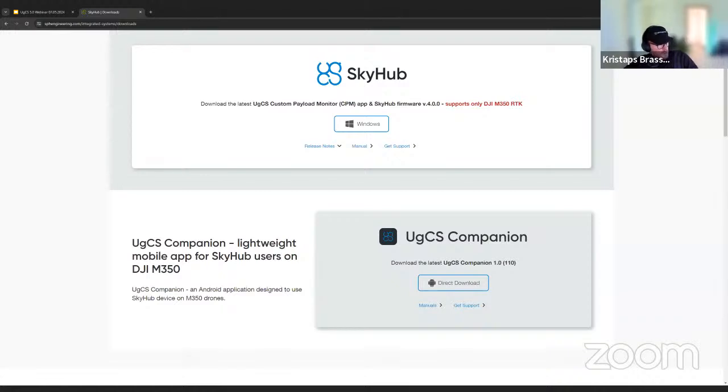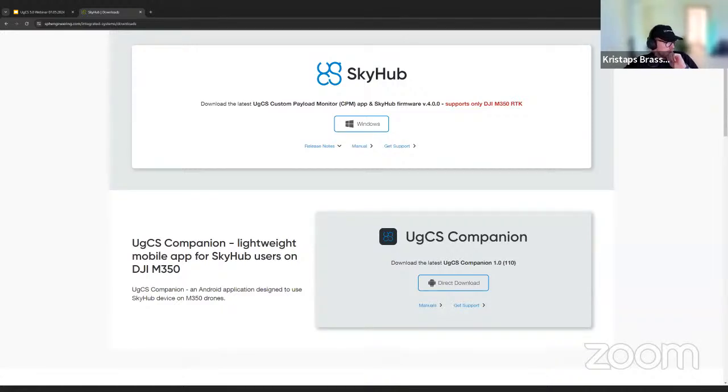I see another question. Will the Companion support the M300? Yes, actually, that's the plan. We are working on it. First we plan to roll out support in the Companion app for the M3E and the M30 drone series, and after that, hopefully also the M300. With the M300, it's a bit more tricky to add the support, but we're working on it. I believe that by the end of this month or beginning of next one, we will be able to announce this and give you this possibility.